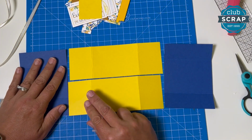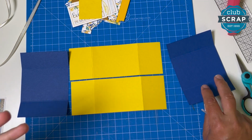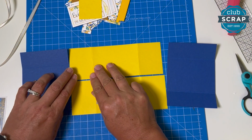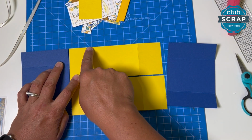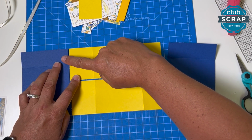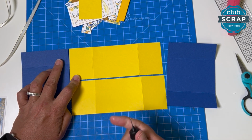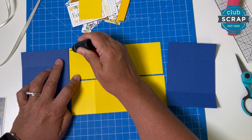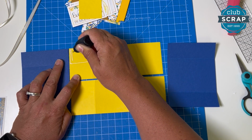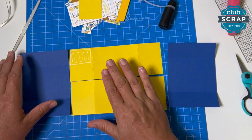Next, we're going to be adding some adhesive into the four outside corners of this card base, but we'll do it kind of one corner at a time. Now it's important to keep in mind that the glue starts in the corner and stops at the score line here. And it only goes down as far as the score line on this piece here. So that's the line we don't want to go past, which is basically 1¼ inches. So I'm going to just add glue into this little rectangular shape in this corner with my wet glue.